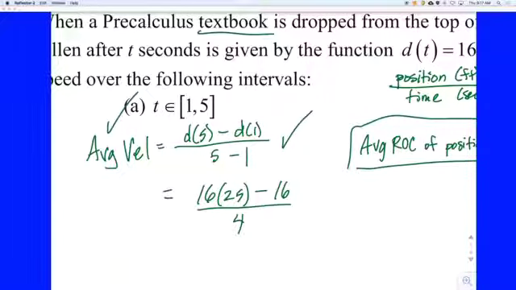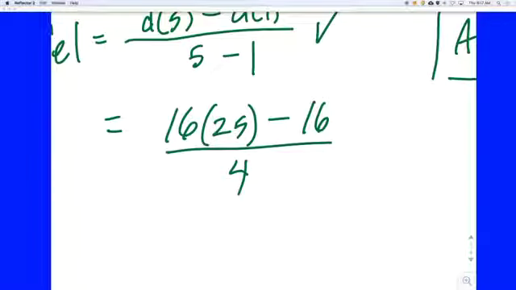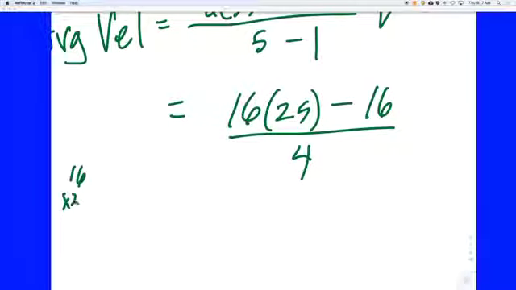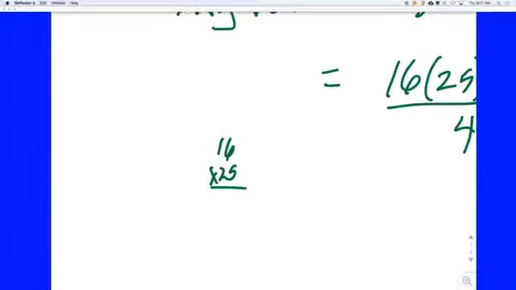Now, you're not going to have a calculator tomorrow in the quiz, but I will expect you to simplify. So there's a couple ways to do it. You can go 16 times 25. You can go off to the side, 16 times 25. I love stacked double-digit multiplication, right? You haven't done that in a while, but that's still legal, right? Is it shameful to have to go off to the side and do stuff like that? Absolutely not, right? It's actually fun. It takes you back to the glorious days of mathematical yesteryear.